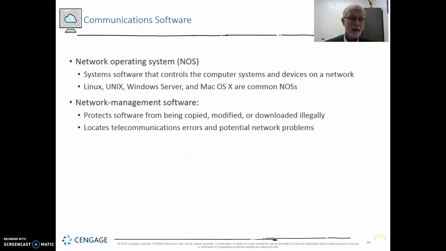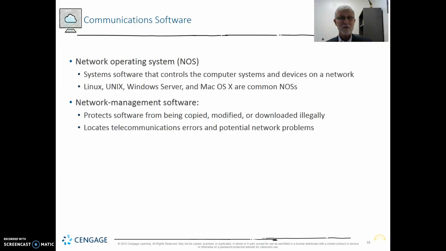Now, how do I handle software? There are basically a couple of different ways. There's a network operating system, which is the system software that controls computer systems. You use operating systems like Mac OS, you've used Windows. But in a network, I'm going to use Linux, Unix, or Windows Server to manage network devices.